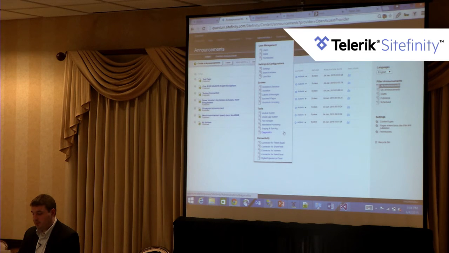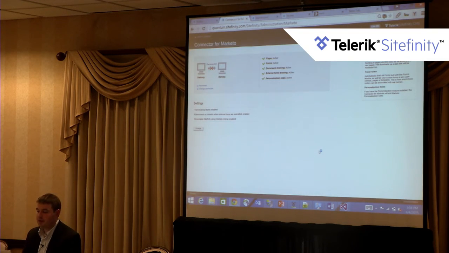Alright, just moving down the list to Marketo. Ultimately, Marketo is one of our simpler connectors in terms of just the fact that it allows us to put Marketo tracking on each page, to raise events within Marketo when external forms are submitted, including things like lead scoring changes, and also basing personalization on Marketo criteria. There isn't too much to actually see in this connector area, just the fact that it is either connected or disconnected. We can connect it up.